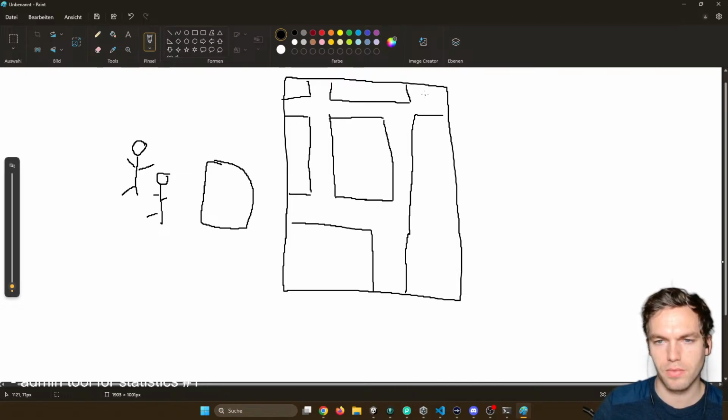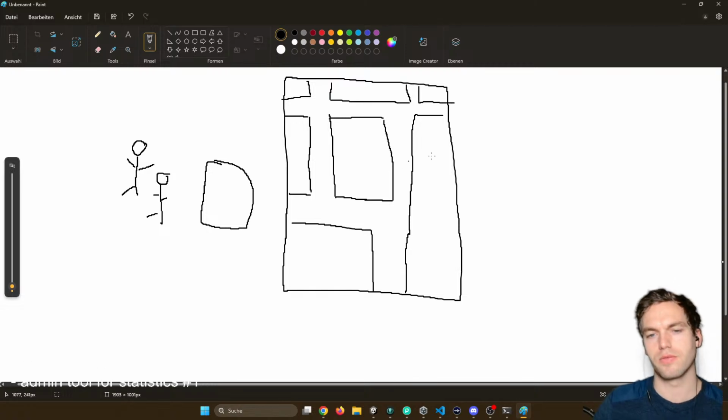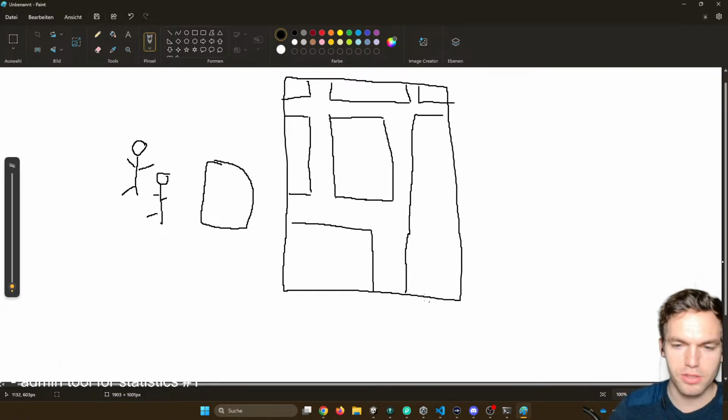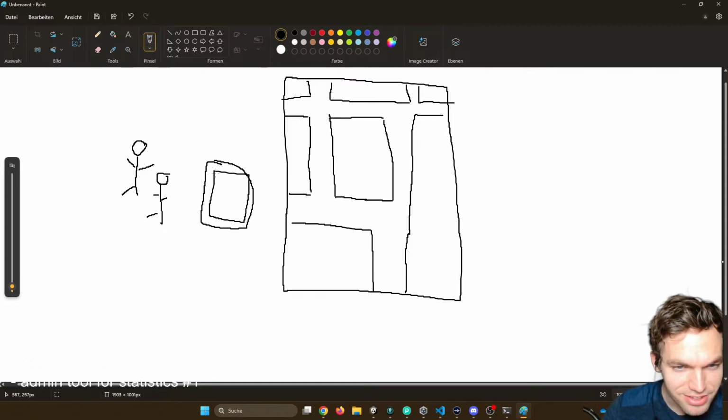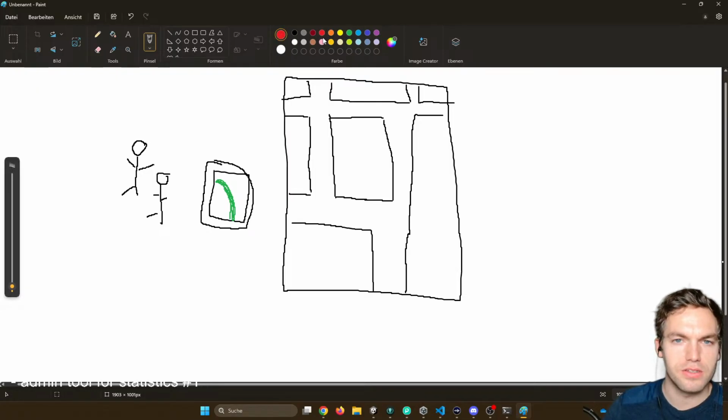So yeah, a bit of a weird building, but okay. So this is the app. So this is the navigation line showing the path. Okay. And so each person will walk slightly different paths.